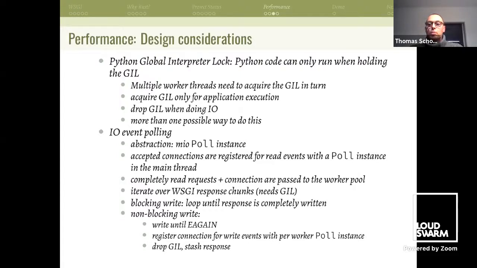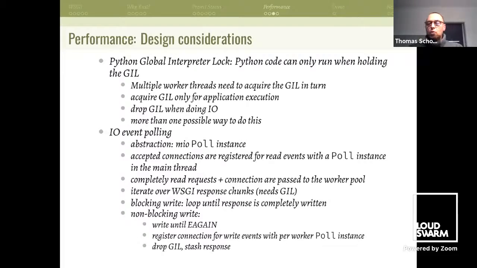It could take multiple turns to read the entire request, but eventually we'll pass the completely read request plus the connection to the worker pool. And a free worker will pick up the connection along with the request, and it will invoke the WSGI application. It will iterate over the WSGI response chunks, which will need the global interpreter lock.